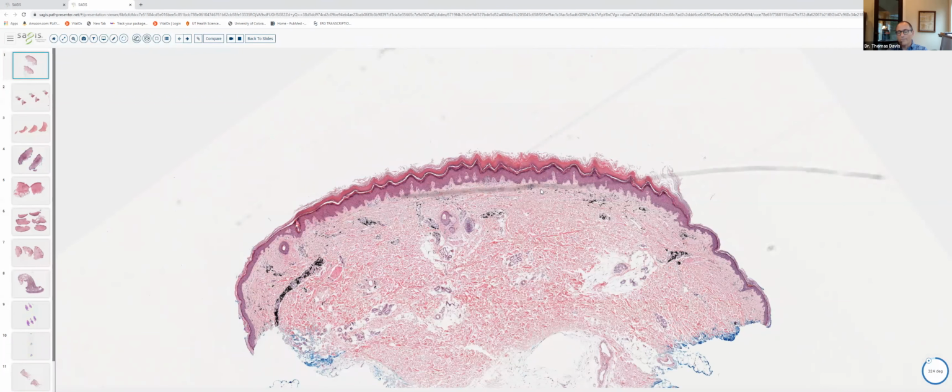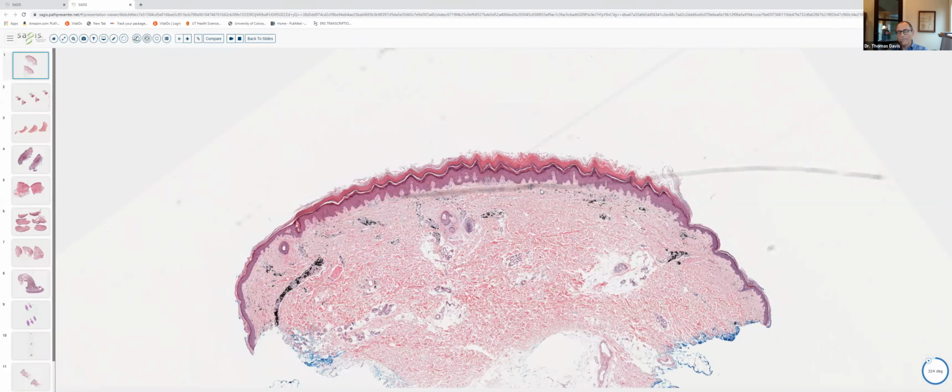The take-home points here are one, there typically is not much of a host response. Two, in the case of professional tattoos, the pigment's pretty much all at about the same level. And number three, and I think critical to making the diagnosis, is you tend to get deposition of that pigment both intracellularly and extracellularly.